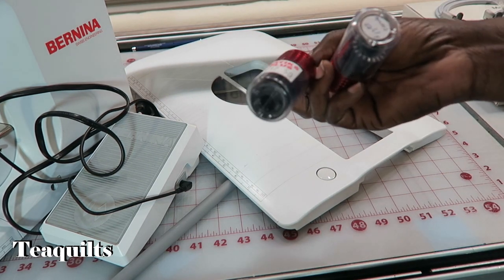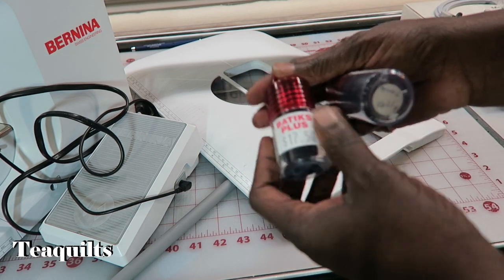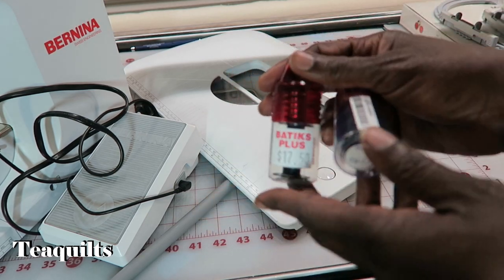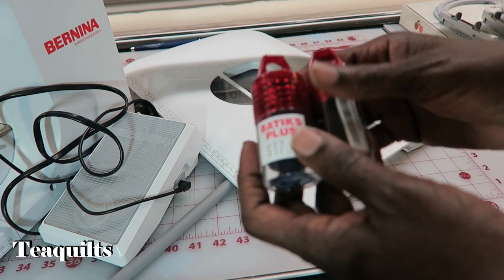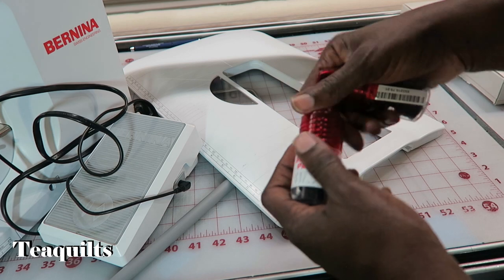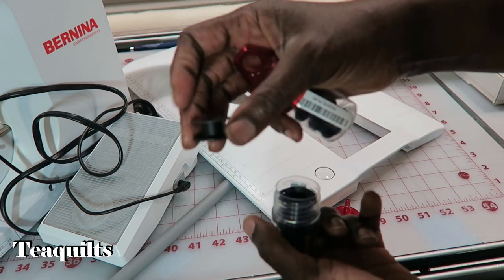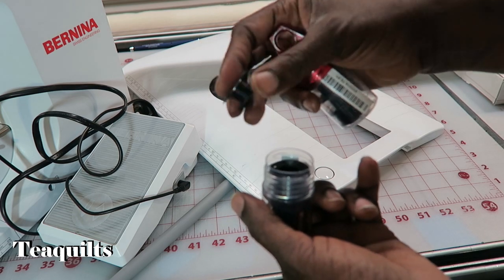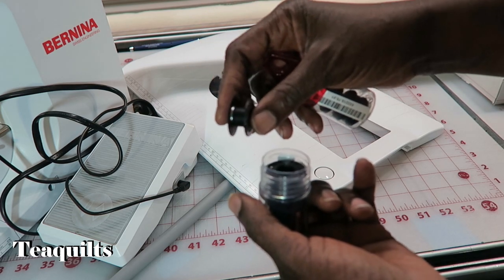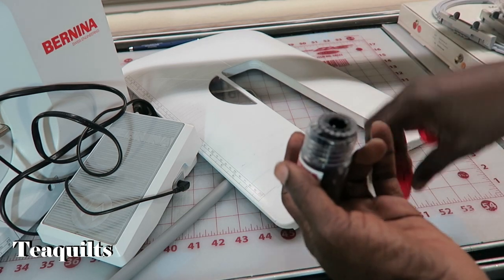The lady also had some extra items that she couldn't use with her other Berninas in her stack. The Bernina comes with, I think, 5 bobbins, and they're the extra large. Let me show you these bobbins. So they are huge, just a huge bobbin. It almost looked like it could be a long arm bobbin. So I like that because I'll run out of bobbin thread less fast.